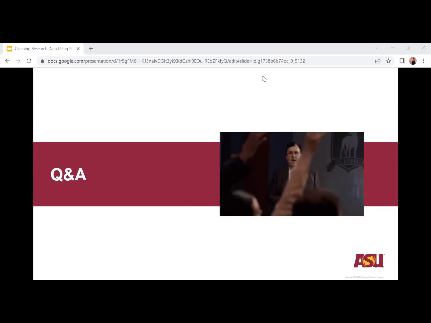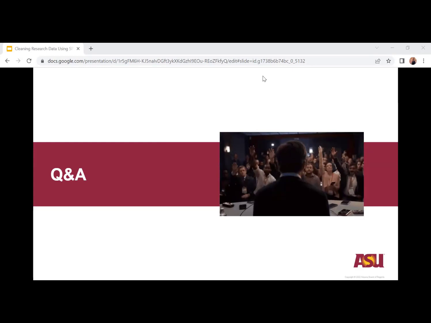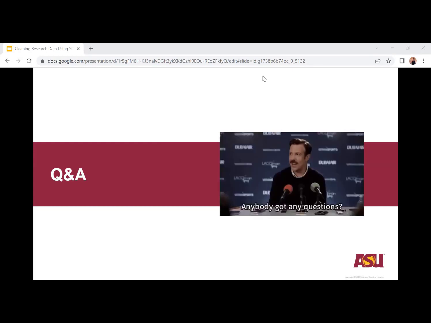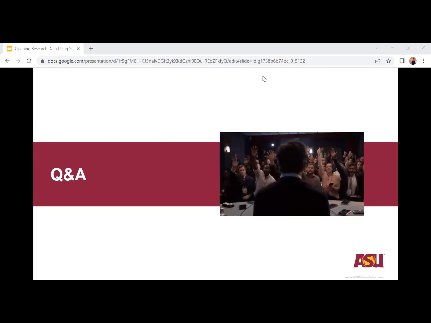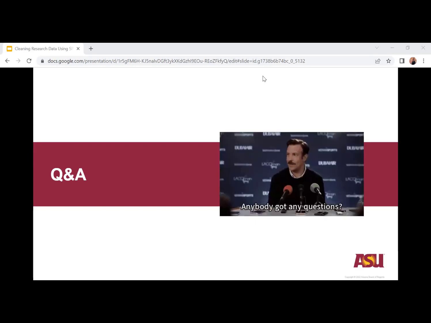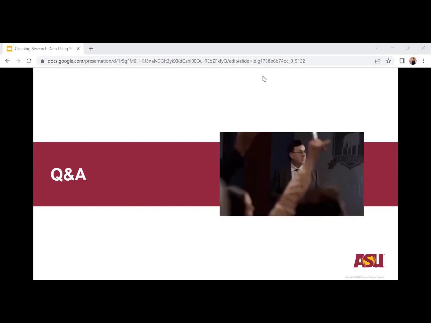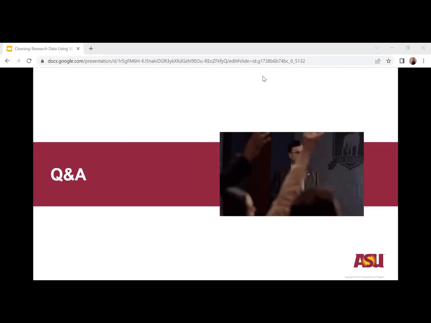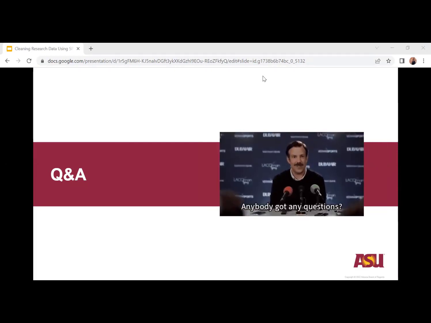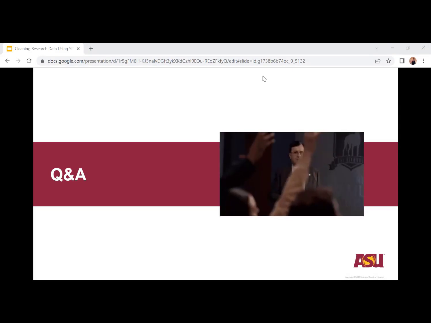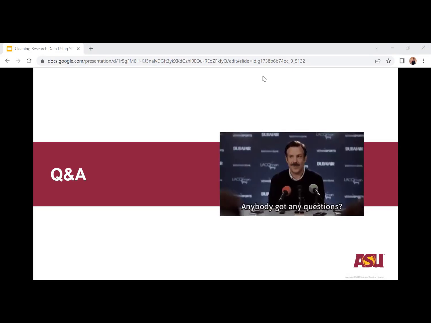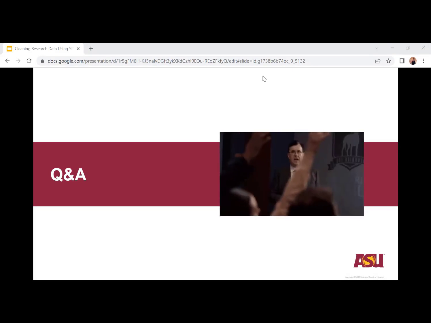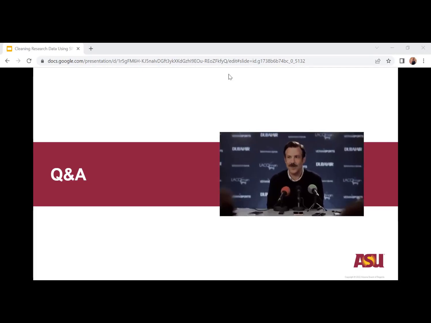But I think all of those programs still have the same kind of concept of why you want to use syntax over doing a point and click or a copy and paste method. So I still think that R and Python are preferable to not using anything. And for me, I'm just biased to SPSS because that's what I have the most experience in. Good question.